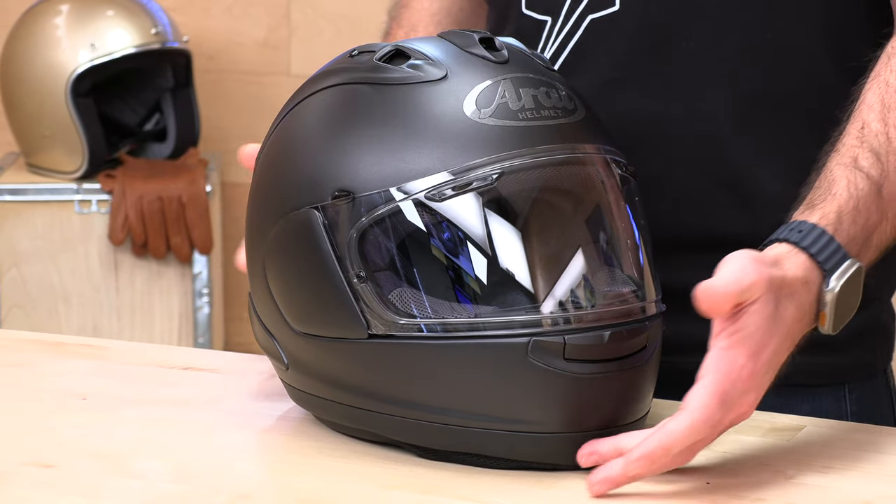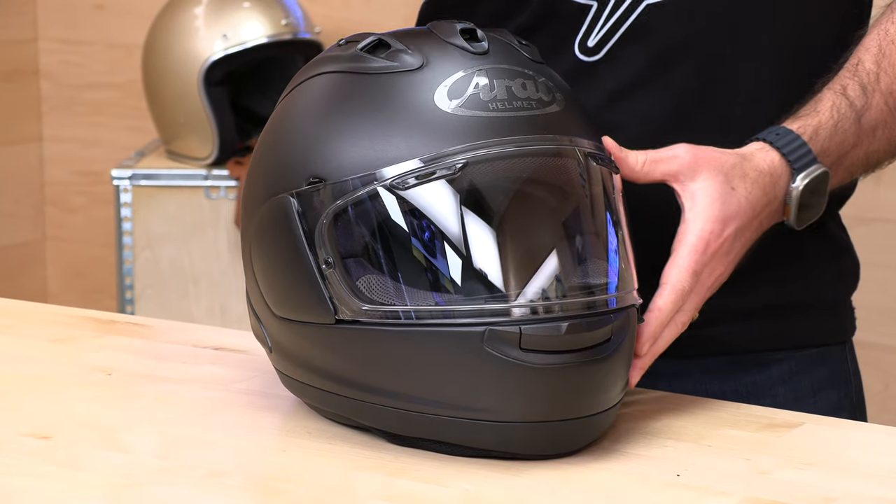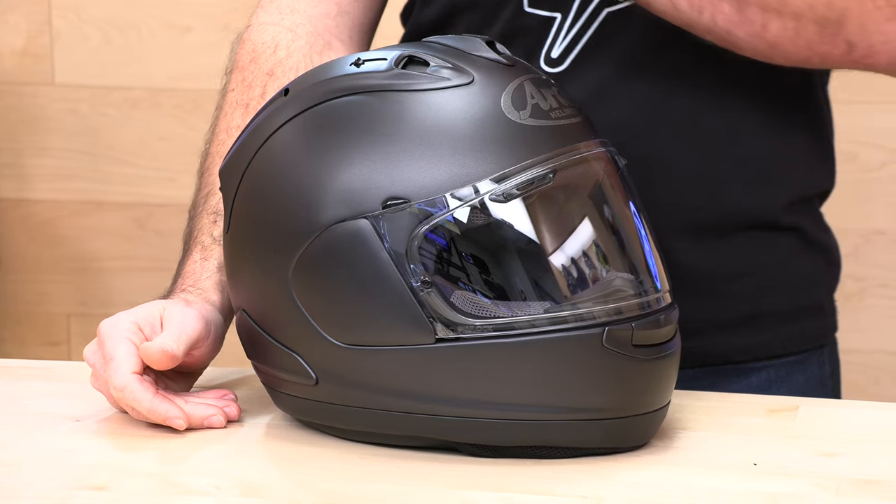It's coming in at $879 for a solid color. This is their matte black version — they call their matte helmets 'frost,' so this is frost black. They also have plenty of graphics, including race replicas. Top of the range is going to run you $999. That's not cheap, but when we compare Arai pricing to other premium brands on the market, the gap has narrowed significantly — they're pretty much at the same price point, pushing towards that $1,000 mark for what is really one of the gold standards in the industry.